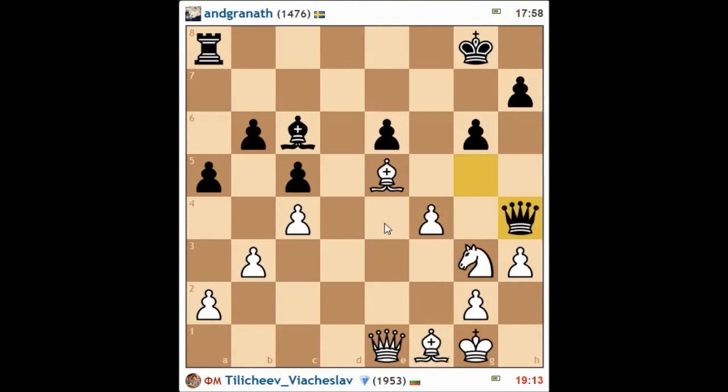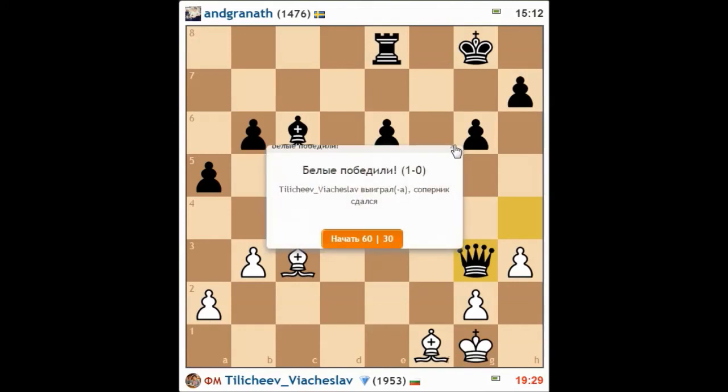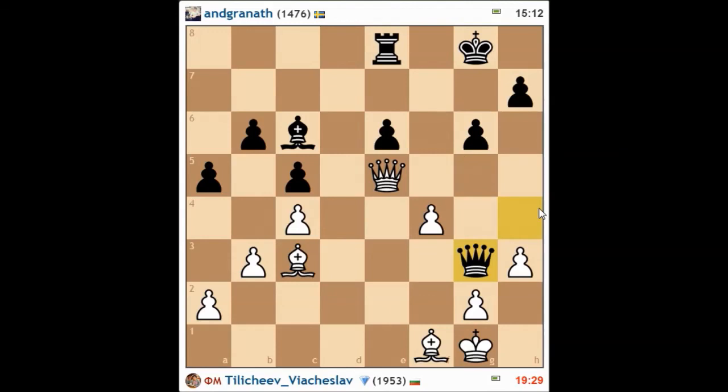Queen h4, as I predicted again, bishop c3, attacking on e6 firstly. Okay, rook e8, rook e8, queen e5. Queen g7 is a threat, so I suppose he'll play queen h6. Okay, he takes on g3 and says good game, I will play queen g7. No, he resigned. Okay, let me thank him, I mean.